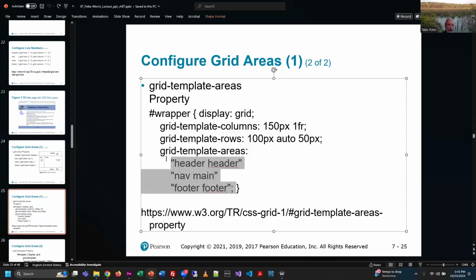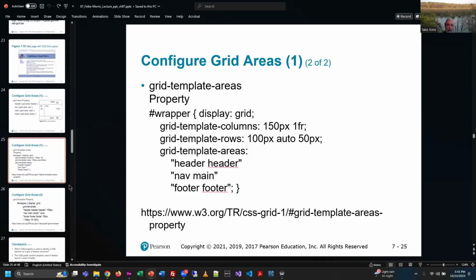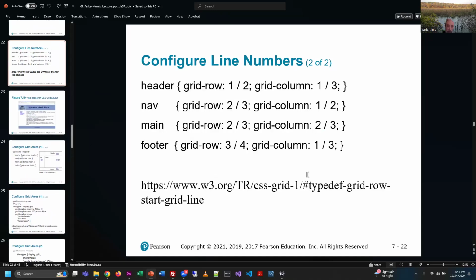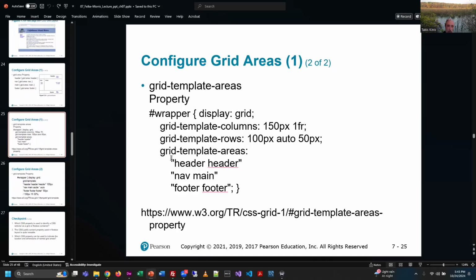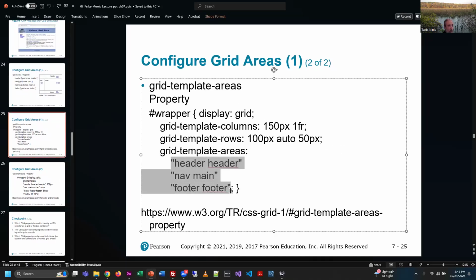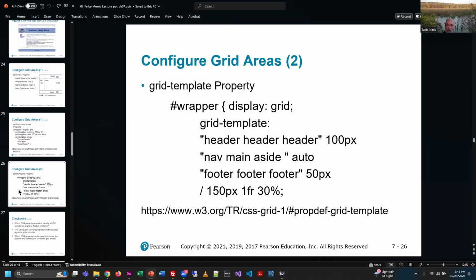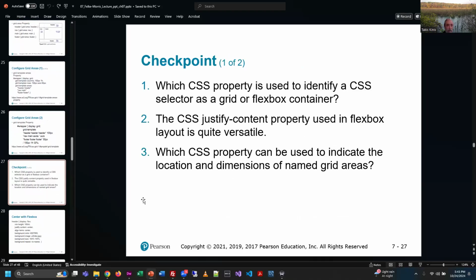And I think that if you struggle with the other approach, this is maybe a little bit easier to think through, frankly, because you think of what goes in the grid as opposed to the edges of the grid. They give you all the code for it, so if you wanted to replicate that, here are all the styles for it.